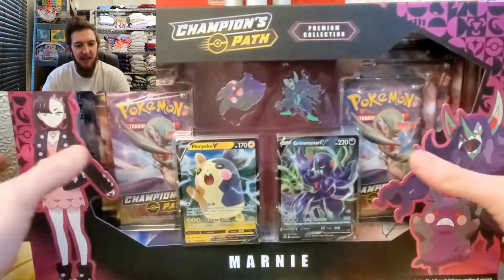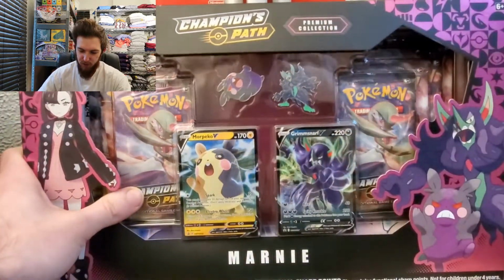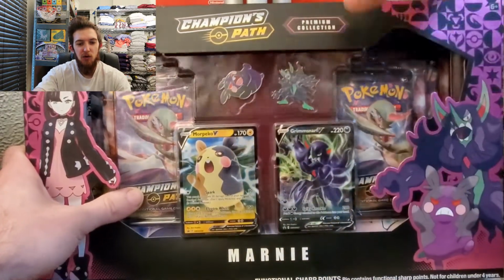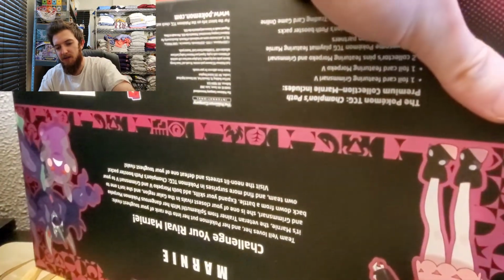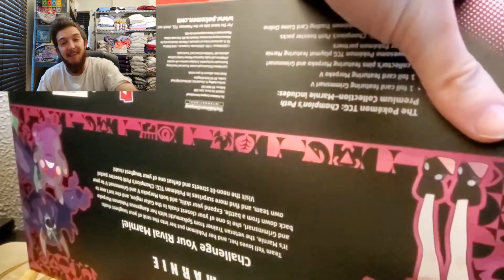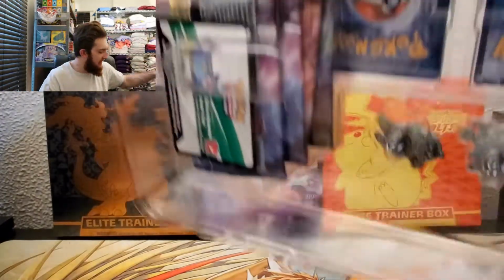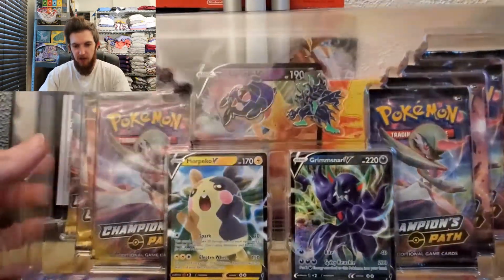It looks like you get 8 Champions Path packs, 2 promos, more Morpeko and Grimmsnarl, and 2 pins. And let's bust this thing open. Also get a mat, forgot to mention that. I'm looking forward to that. We're going to change the mat up here. Here we go.